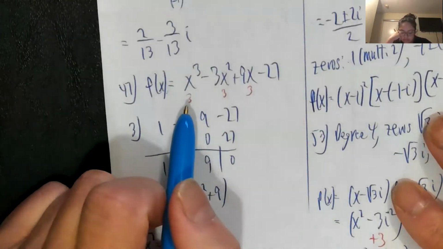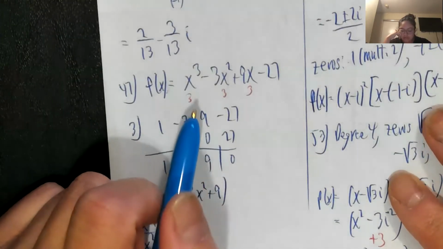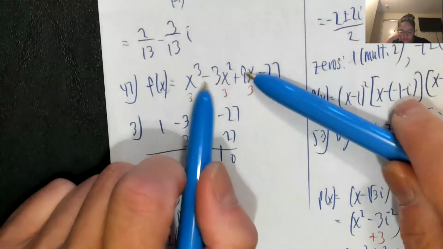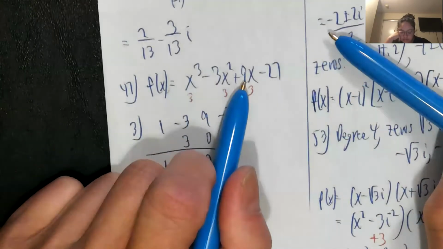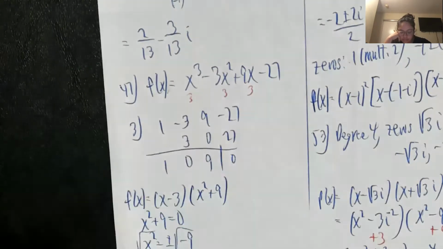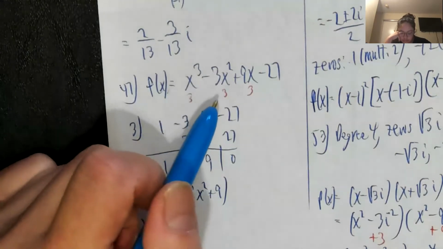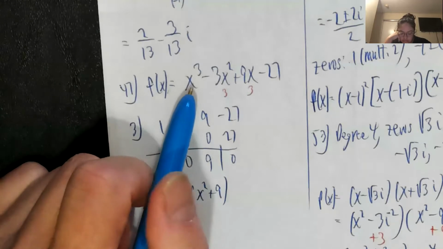Fortunately, it's not too hard to show that 3 works. So how did you get that? Well, I notice how everything here is a multiple of 3, right? 3, 3. So I just said, let me just guess 3. It happens to work because there's a lot of 27s. Okay.